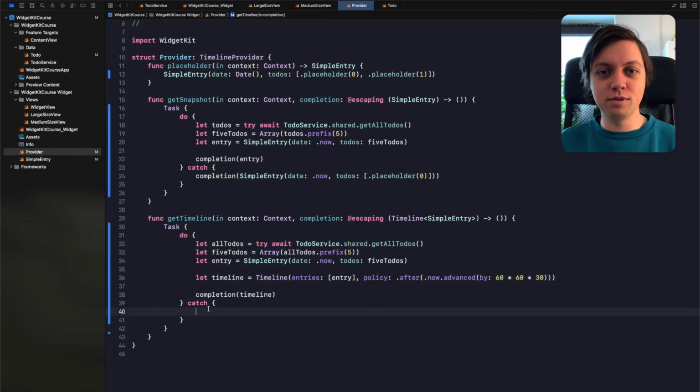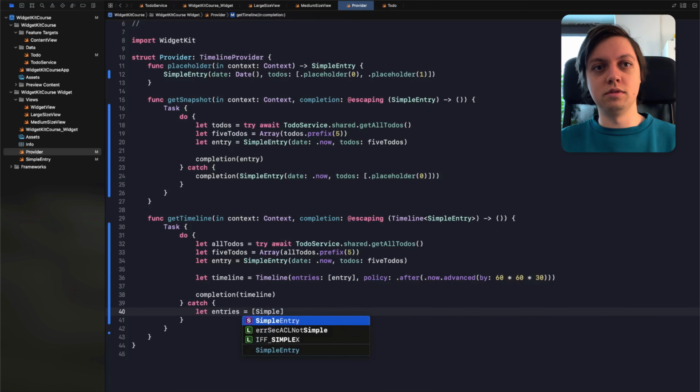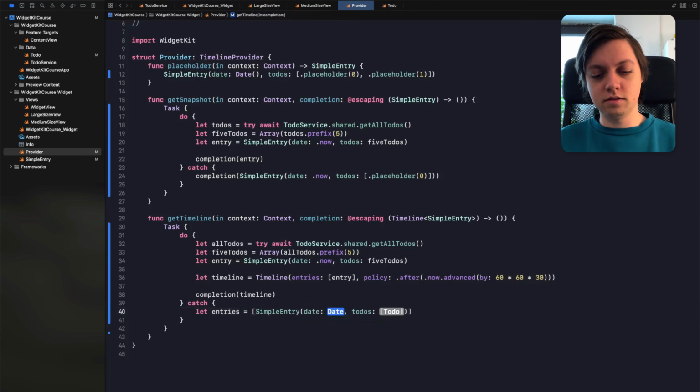Okay, and now in the catch block, we will just have our placeholder data once again. For that, let's create some timeline entries. This is just an array of simple entry, just one for now. So let's say the date is now, and the to-dos is dot placeholder with the ID 0, just one for now, doesn't really matter.